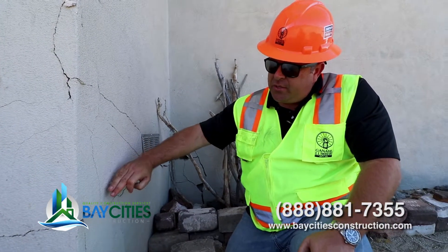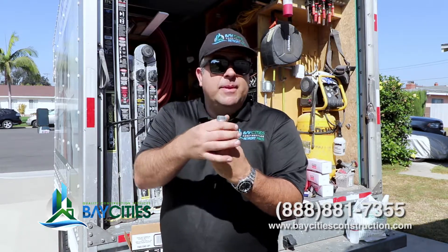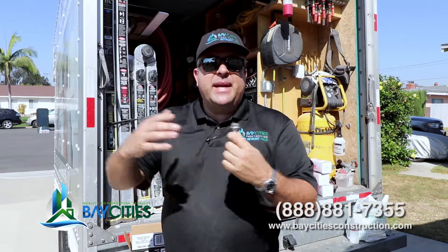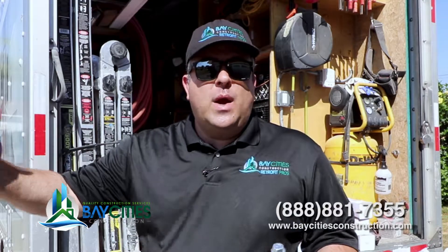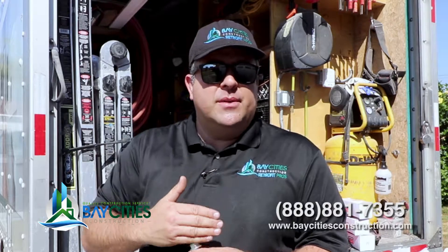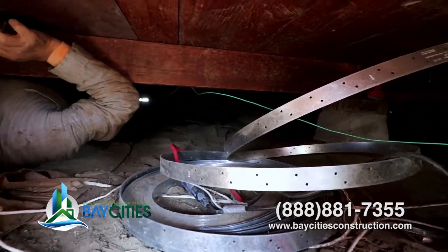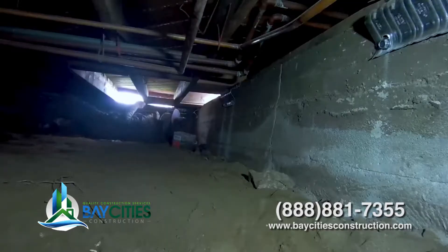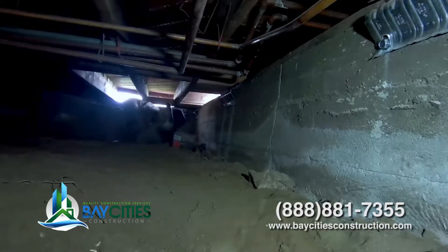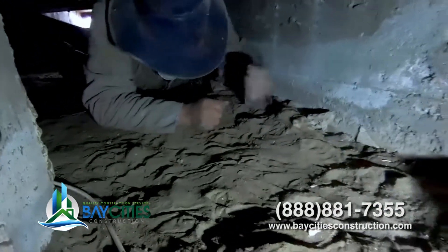Let's talk about why you need it. In the 70s, there's basically a bolt with a very tiny washer. Some of them don't even have washers, and the spacing installed is really wide. Also, the connection of the subfloor onto the mud sill is not very good. What we've clearly learned over the years here in Southern California from the earthquakes we've had is that if you're very close to the epicenter, your house can slip out of the foundation.